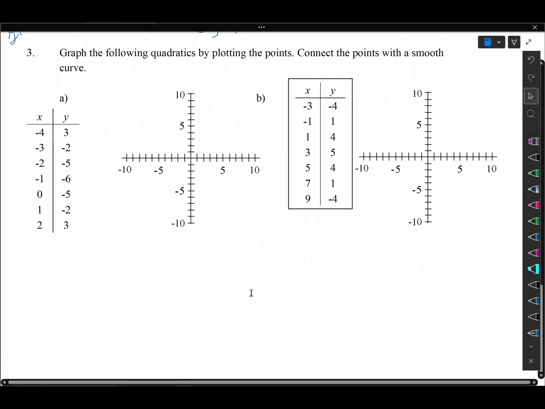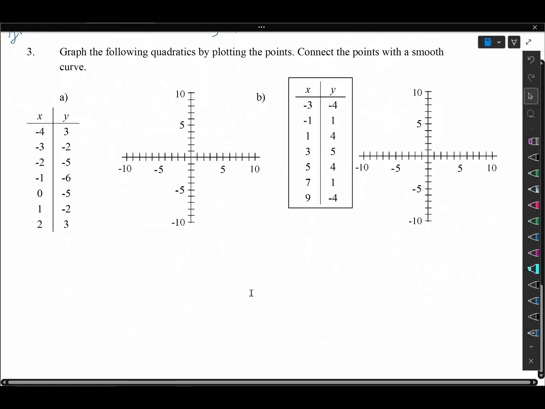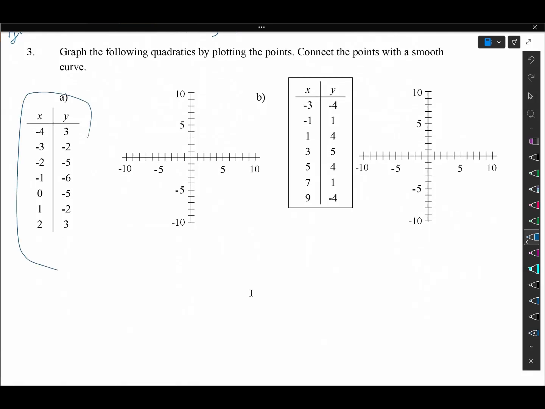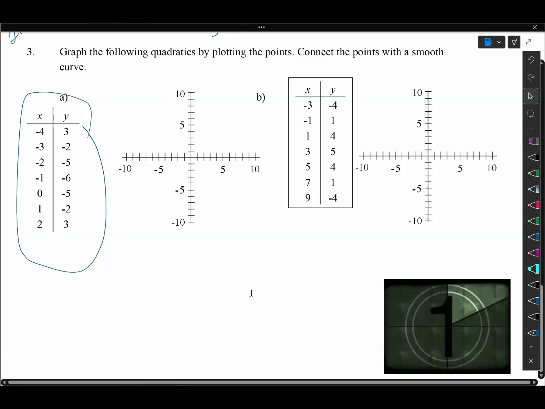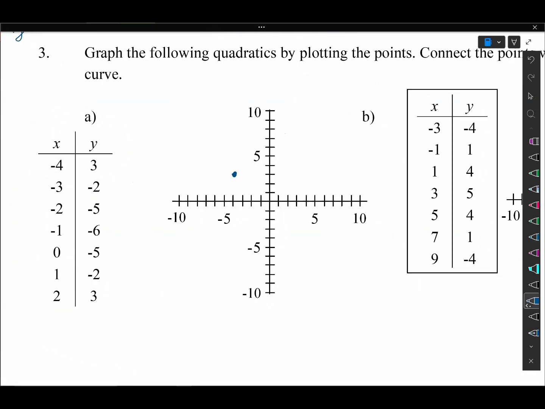Next, question 3. Frankly, you should be able to handle this right now. I encourage you, pause the video. I want to see you graph all of these onto the Cartesian plane. After that, see how you did, and then we'll see what we're doing with all of these points here. Good, okay, so we can see we have 1, 2, 3, 4, 5, 6, 7 points plotted. We can see all 7 points showing right here.